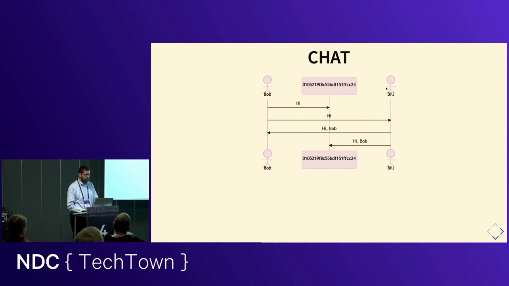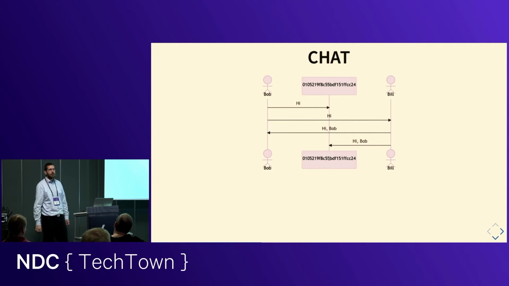And then, yeah, again, it's messing a bit. I have another application running somewhere. But you see then what happens is that the hi message gets sent to Bill. And when Bill responds, he sends hi, Bob, back to Bob and to this mystery chat application that's running somewhere on my DDS domain. I don't control where.